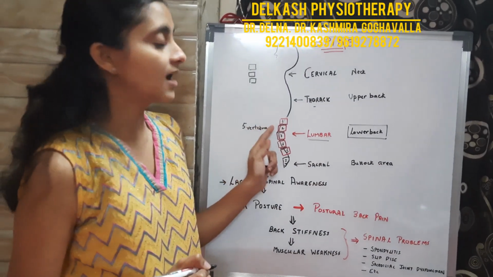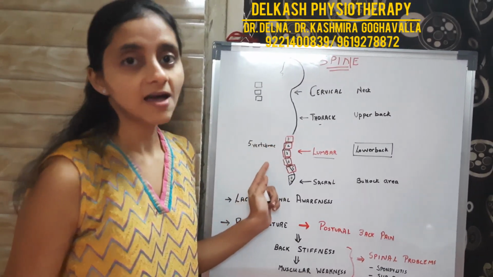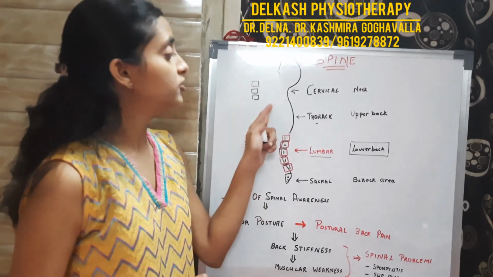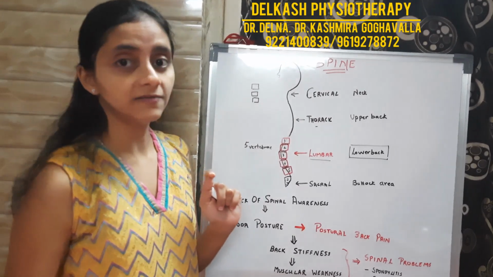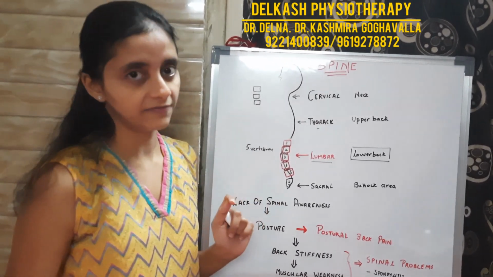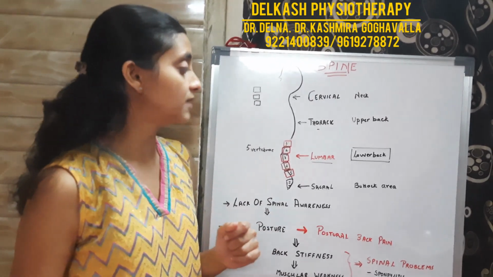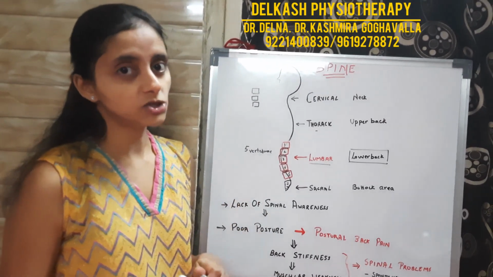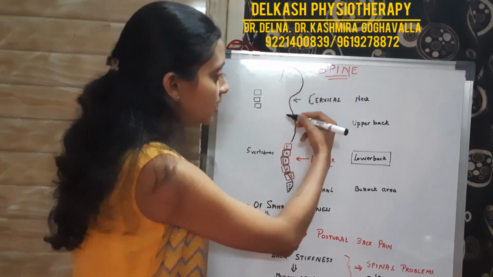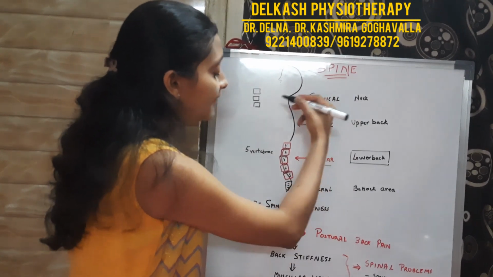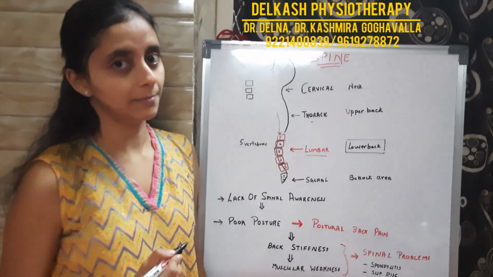So the entire load that comes on the lower back region has to be borne by these 5 vertebrae, as opposed to the thoracic region and the cervical region which have 12 and 7 vertebrae. Although these vertebral bodies are big and strong enough to bear the weight, there is still too much loading of the lumbar region, as the weight of the head, the neck, the trunk and the arms all goes onto the lumbar region.